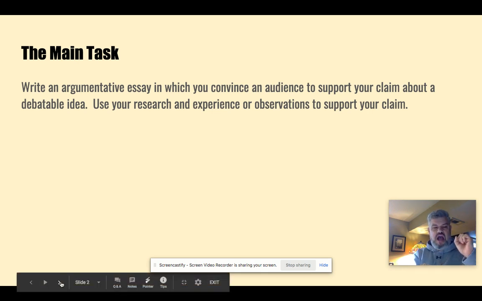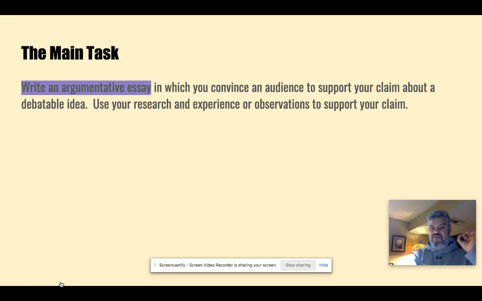What is truly our main task? Okay, it is, as you see with the highlighting, it is to write an argumentative essay. That is what we're going to be doing, writing an argumentative essay. So you got to argue for your point. Now, it doesn't mean that you have to be mean. Sometimes we think of an argument and we think that it has to have a bad connotation. If we're arguing that it's going to be mean, no, it just means that you're trying to get across your idea of why you want to see something in particular.